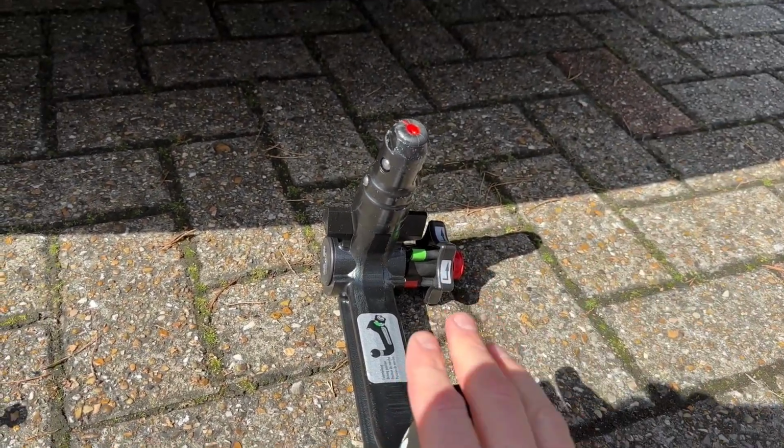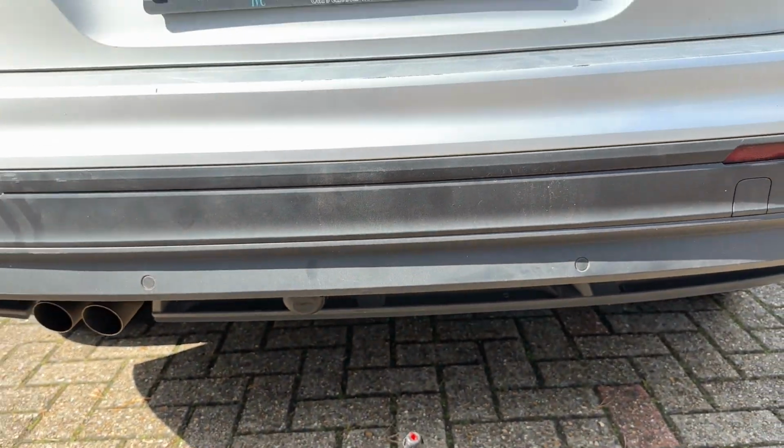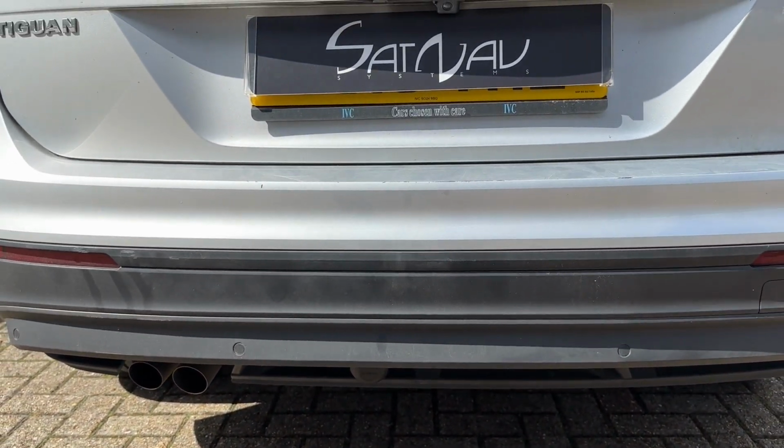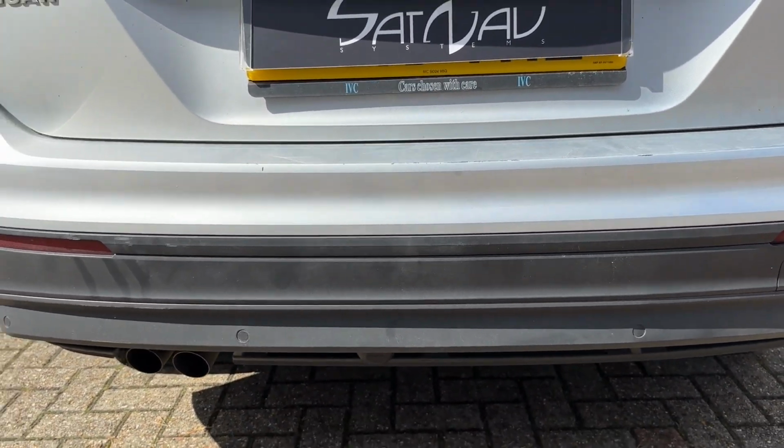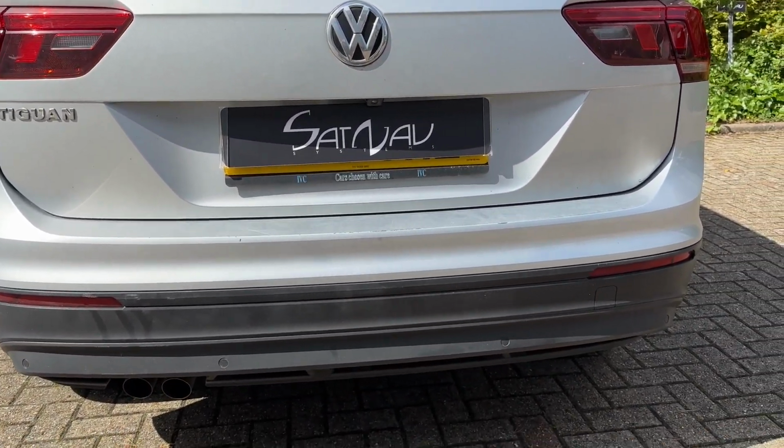So that is now out, and your tow bar is taken away, your towing hitch taken away, so you can see now that you cannot actually see that you've got anything at all. So this is the brilliance of this kit.